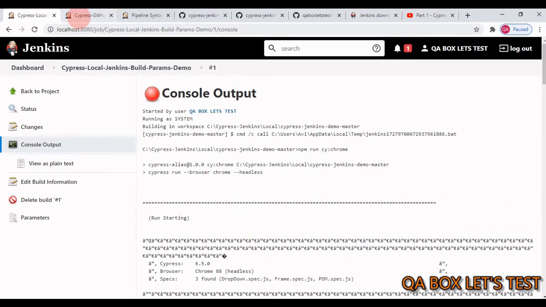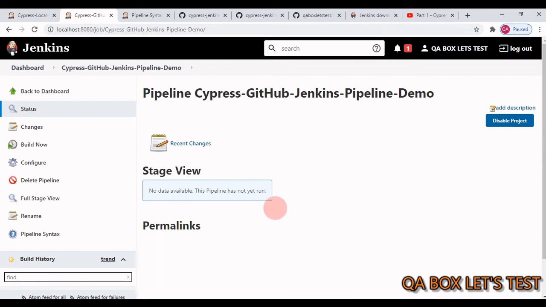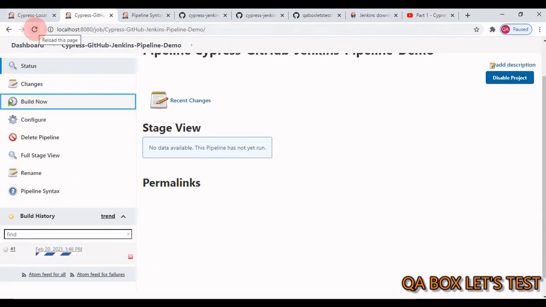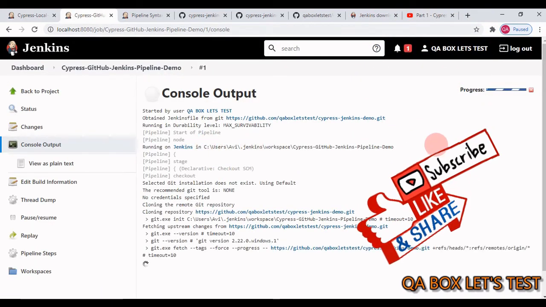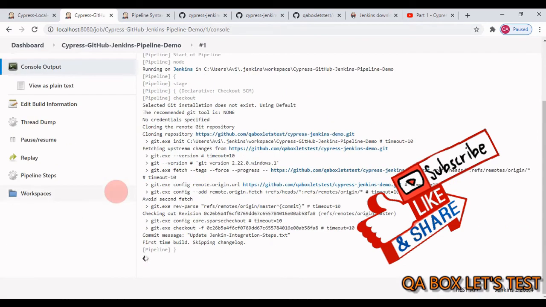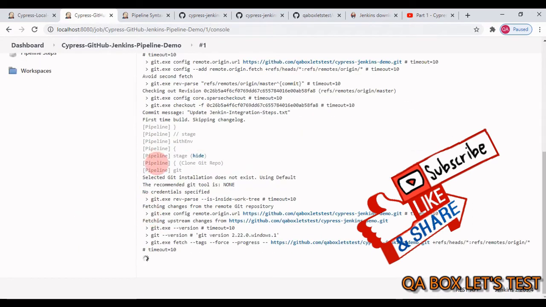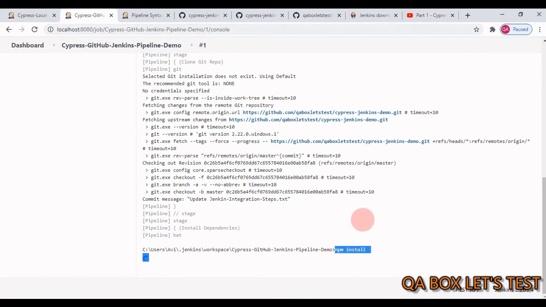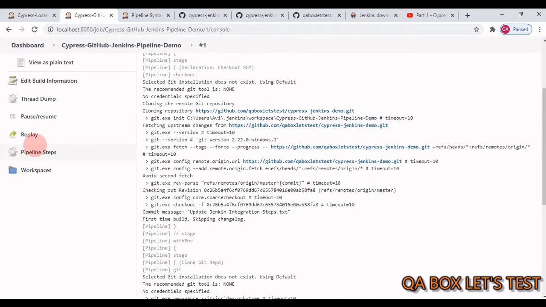Great. So let's move on to the other one then. So we have this now. All right. And we are simply now going to build it, and the build is started. So let us click on console output to see this. Okay. So you could see that it is cloning the git from here, right? And we'll do the standard process. Okay. So you could see that pipeline is now active. Okay. And we are now running npm install. Okay. So the code is being downloaded in here. All right. This is the location, and then this command is being executed.